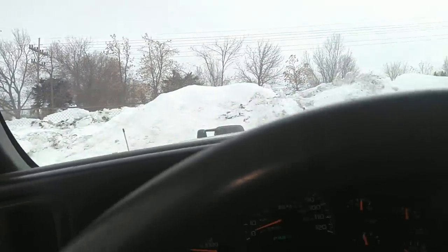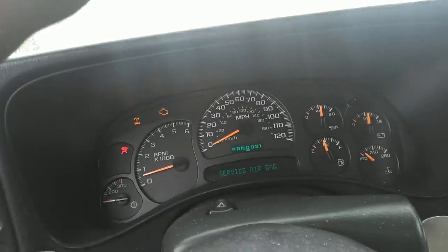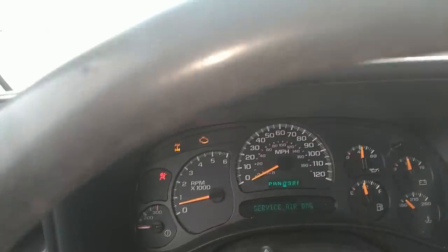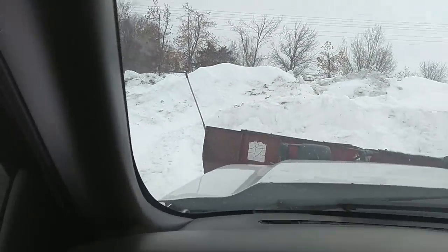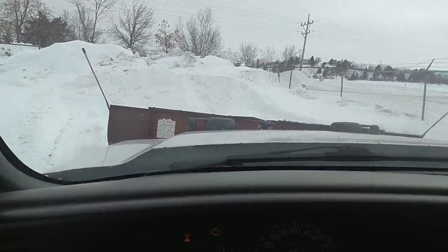Swipes here just to make sure everything's working like it should. Looks good.